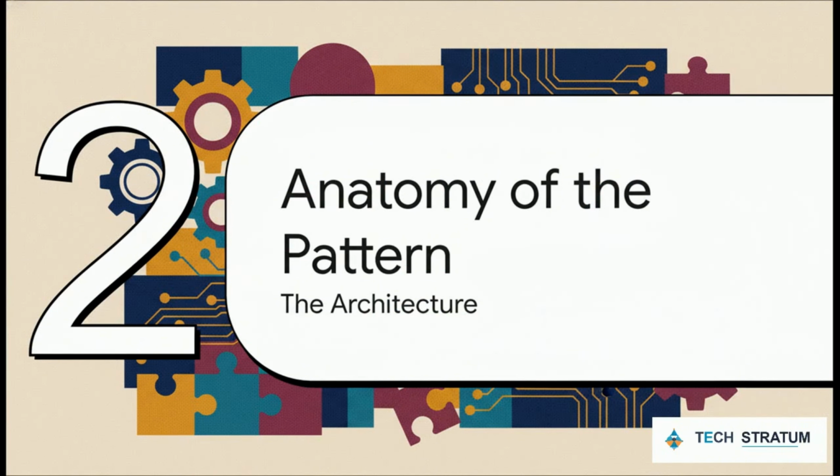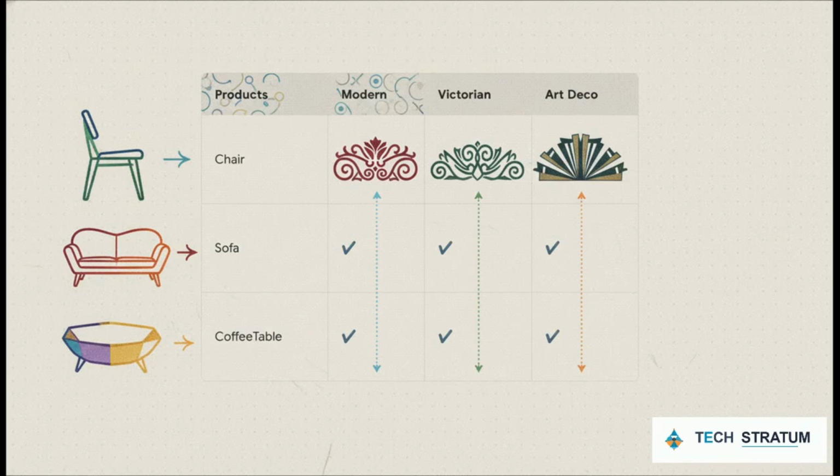All right, let's get into the weeds and break down the architecture. To really get the abstract factory pattern, you need to understand its four essential components. These parts all work together to give us that powerful flexibility and, most importantly, to guarantee that our products are always compatible. This matrix you're looking at illustrates the core concept perfectly. See how the rows list our abstract product types? We've got chair, sofa, and coffee table. The columns, on the other hand, represent the different style families, or variants: modern, Victorian, Art Deco. The entire goal of an abstract factory is to let us create a full column of products, a complete family, while making it impossible to accidentally mix in items from any of the other columns.